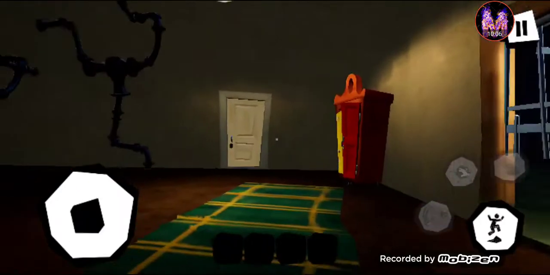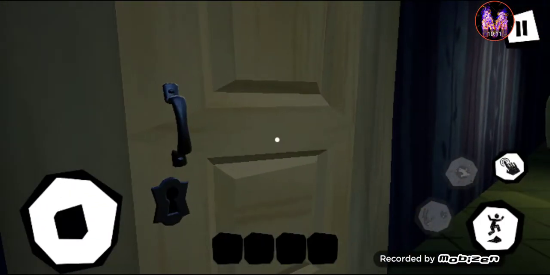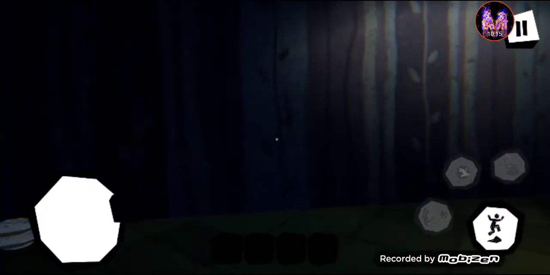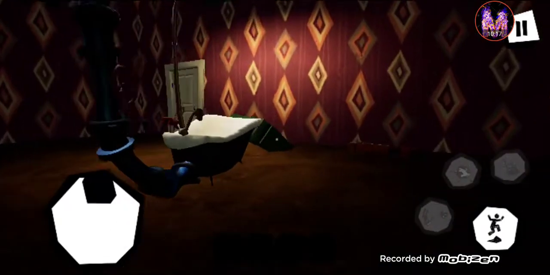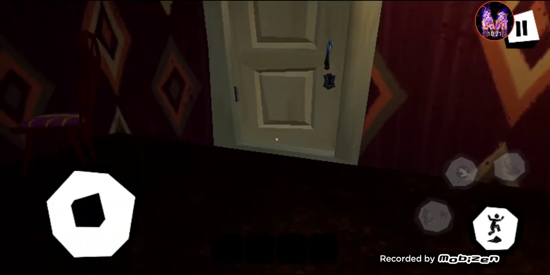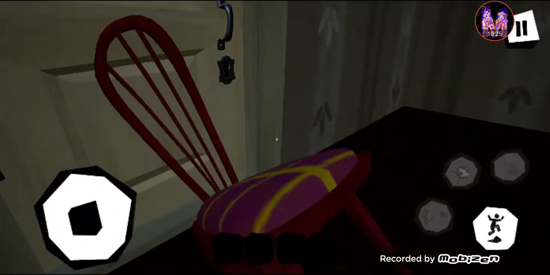What we have to do is unlock every single door which is locked. See, that scared me. Alright, as you can see, he's blocked in with doors, and eventually we actually have to turn off the power, I think. I'm trying to rush through this.